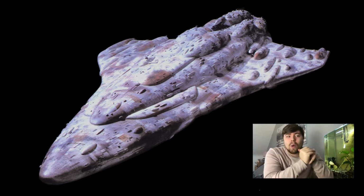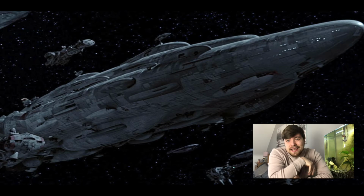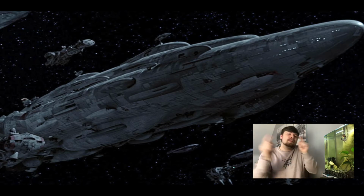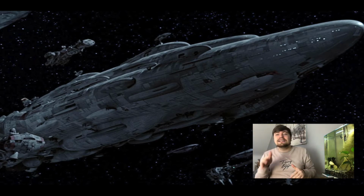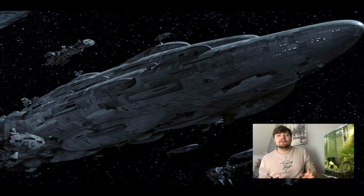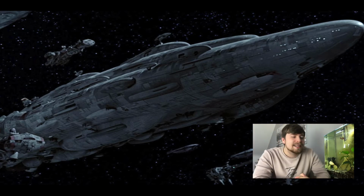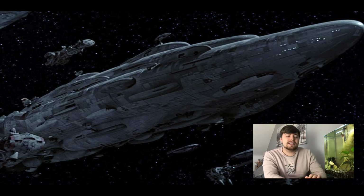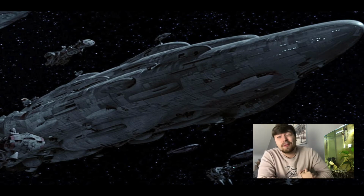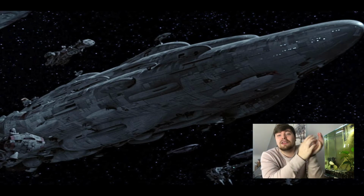Yes, it would probably be quite an expensive set. I would probably say it's one of the master builder sets, so not a UCS set, not a play set, somewhere in the middle, kind of like the Tantive, but I reckon it would probably have to be double the price, and it would have some insane play features. If you could open the whole top, have all this interior space, it would be an amazing set. And obviously we don't really, apart from the Tantive, have many Rebellion ships, so this would be an amazing one to have in your Rebel army.